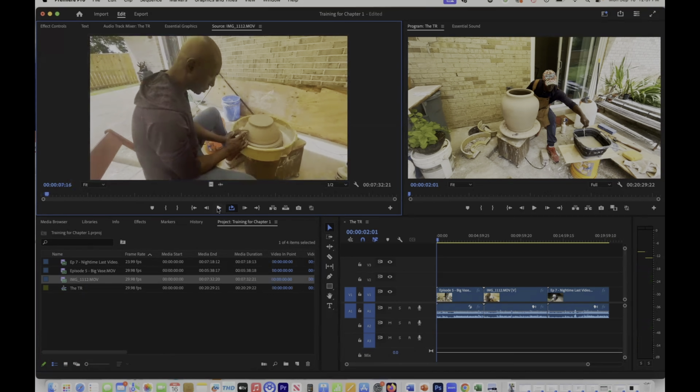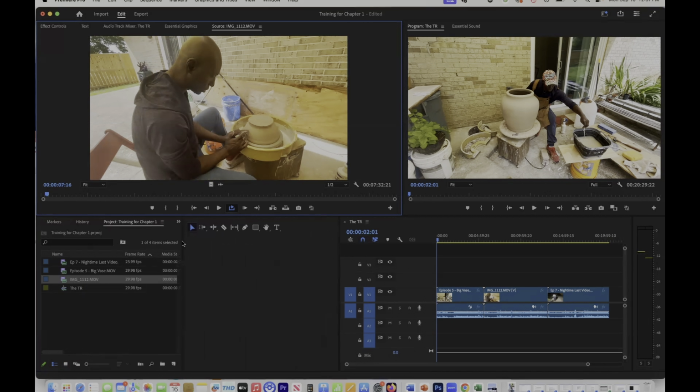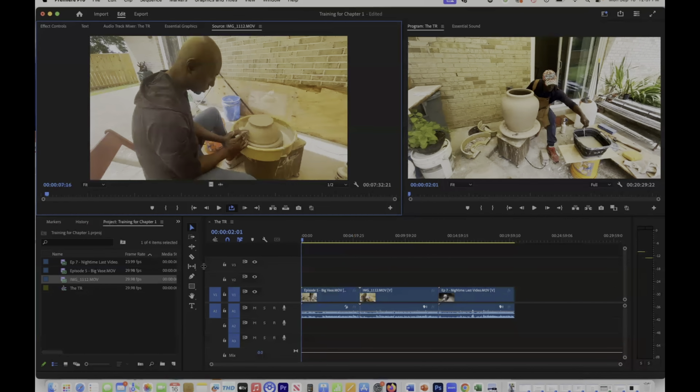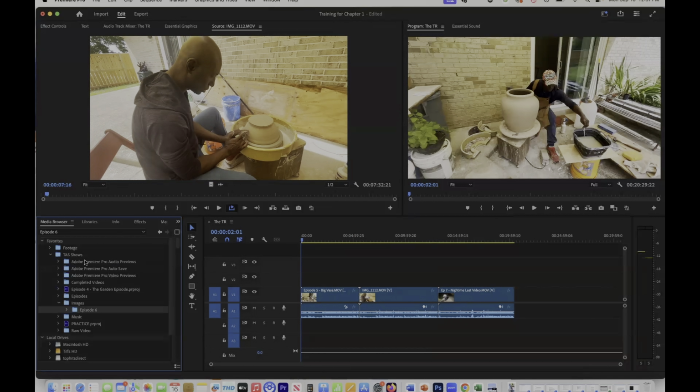Okay. So that's that. So I think we got that. And also, if you want to bring this out, actually the timeline is usually much longer than this. So if you want to do that, you can click on this chevron here if you need to access any other files. We do have our media browser file that we mainly work from to bring in information, to bring in like assets.